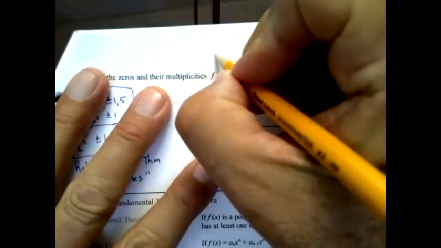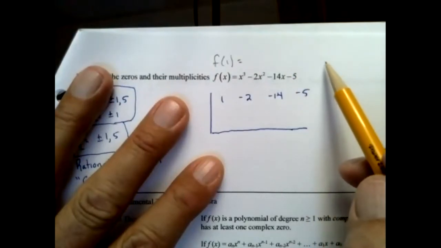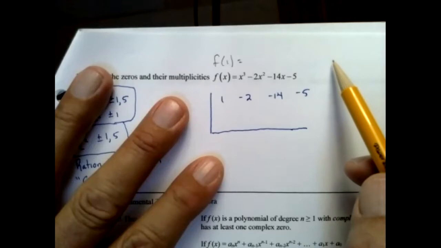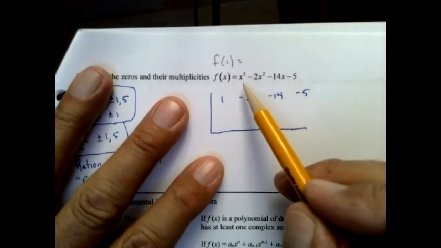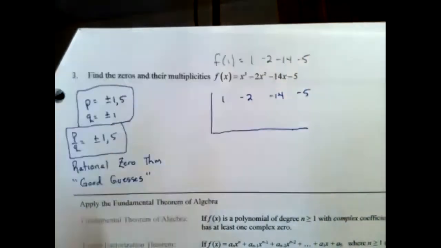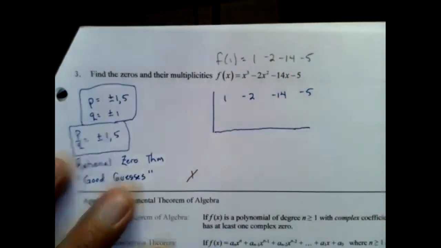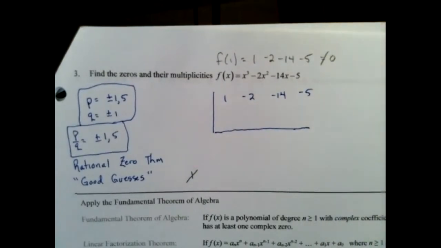I know a quick one. I'm going to do f of 1 because my remainder theorem works the same. If that equals 0, that means my y value is 0. If I plug 1 in here, I can move pretty quick because this becomes 1 minus 2 minus 14 minus 5. So for my guesses, I've just eliminated 1 because that doesn't add up to equal 0. I used the remainder theorem because it works quickly for me with 1. That's kind of nice. Actually, not too bad with negative 1 either if I wanted to.